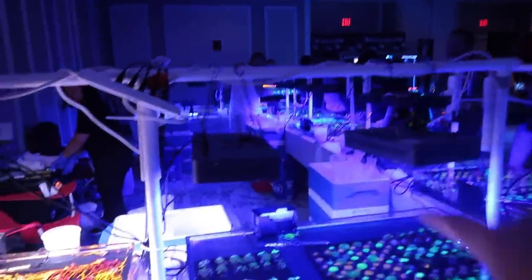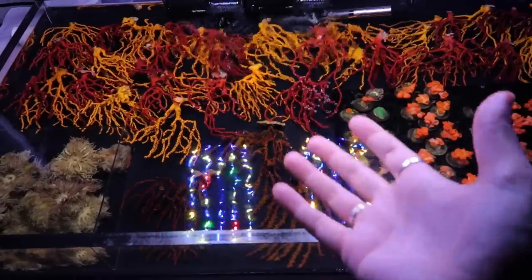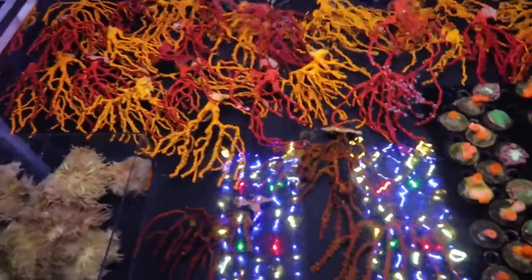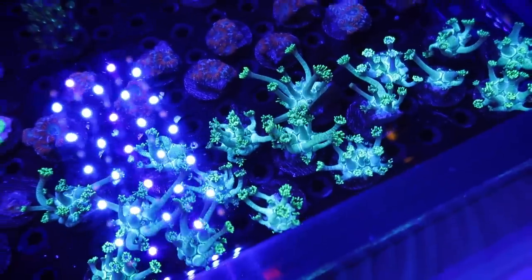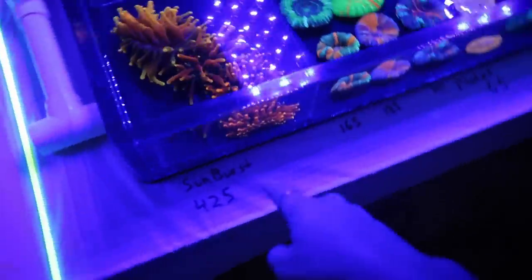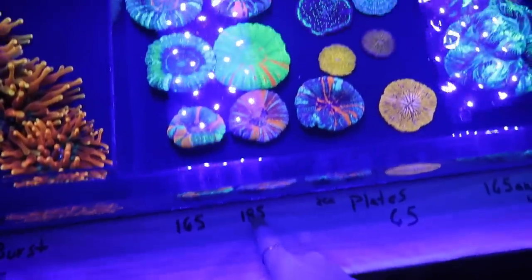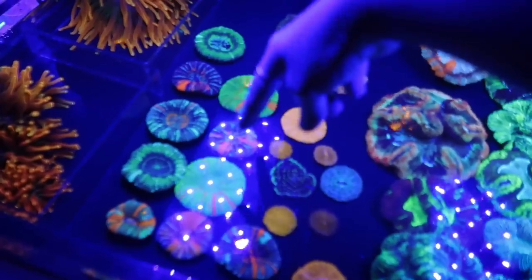Frost always has a humongous spot with so many corals. I think this is the Caribbean kind of corals — correct me if I'm wrong. Wow, $15 for agoini — what! We got green already. Some chunky acantos for $25 bucks. We love a good rock flower floor. Oh, sunburst $425 — look at that one, that thing is huge! $185 — no shot. These bleeding apples are $185? That's crazy.